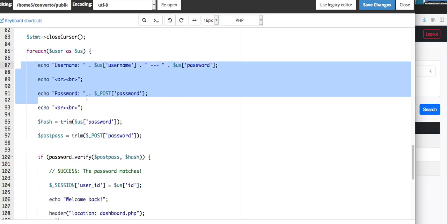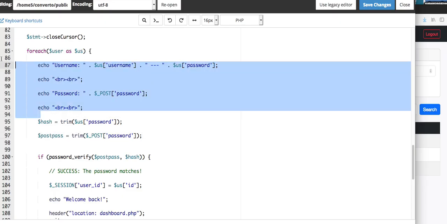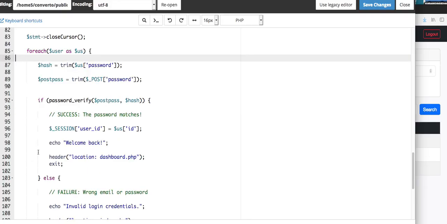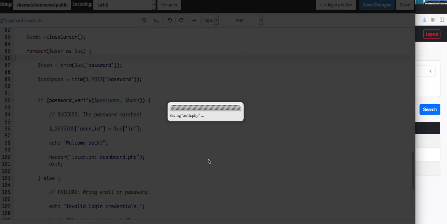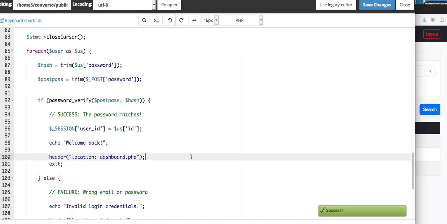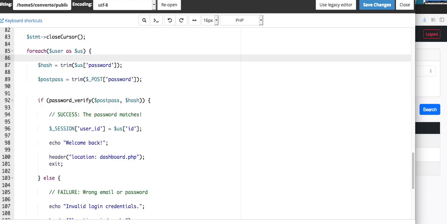This was just for me. You don't need it for when you do it. When you get a chance, all you have to do is get rid of all this like that. Matter of fact, just like that. You can just get rid of it. Let me save it. That's all it is. Well, before I get rid of that, let me go back for a second, make sure there's nothing there that I did. Alright, good. Just get rid of it. Perfect.